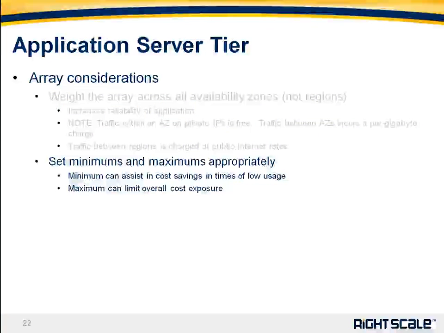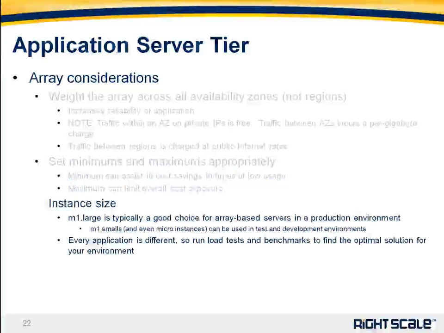We recommend you set your minimums and maximums appropriately. You can set a minimum size on your array and a maximum size on your array. The minimum can assist in cost savings when you have some lulls in activity. Maybe you have a social game and it's typically only played during daylight hours. Maybe you put an array minimum of 1 so that there are some insomniacs out there playing at 2 a.m. They have at least a server available for them to get onto. And the maximum can limit your overall cost exposure. So if you have some crazy scaling event that goes out of hand, you can put a limit on the actual infrastructure costs that you're going to incur by saying, I don't want my array to grow above this certain size.